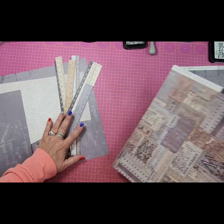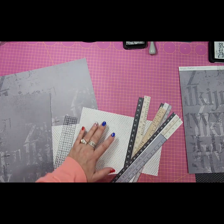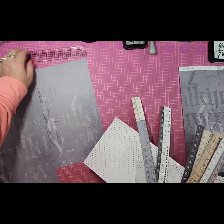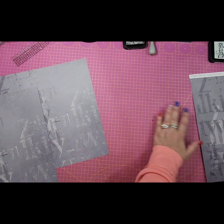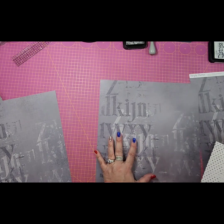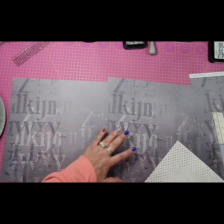But for now, we want to take and put our base pages down side by side.